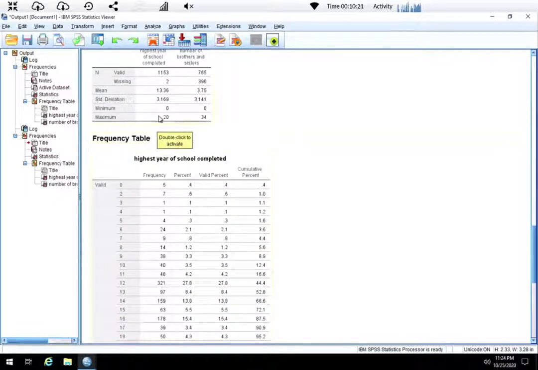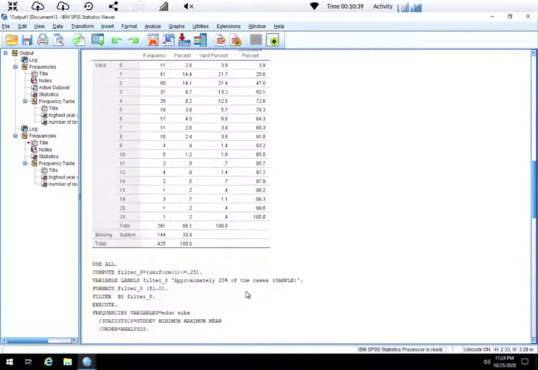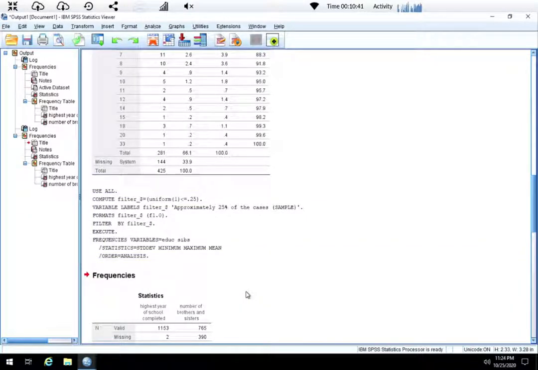And you can see that our minimums are the same, but our maximums have changed for number of brothers and sisters. And our means changed a little bit, 13.36 and 3.75. If you go back up, you can see 13.32 and 3.83. So you can kind of compare those in the standard deviations as you go through.